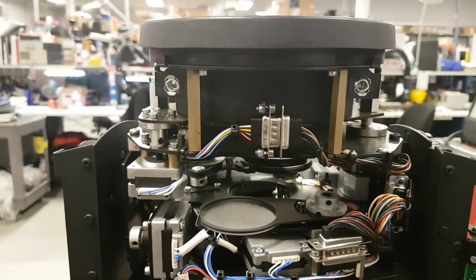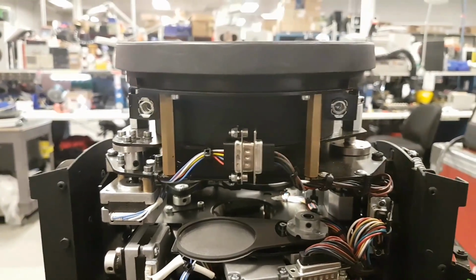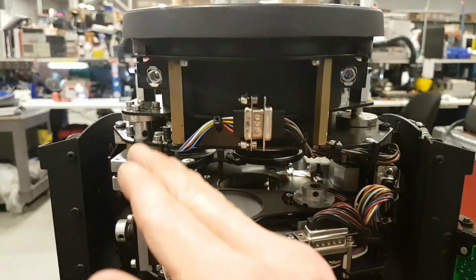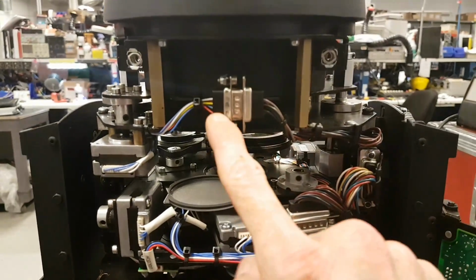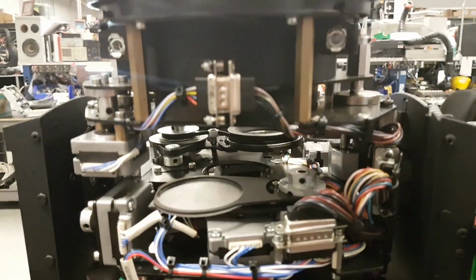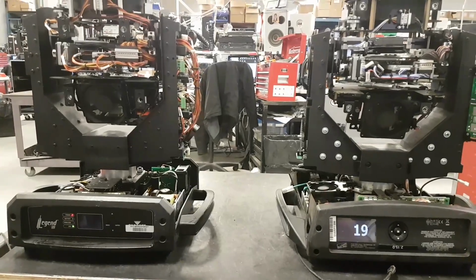So when we have focus problems on Sharpies, because it happens a lot, also just like the Chauvet, it's not any better. But in this case, it's just a matter of how we put it inside the case so it doesn't bang on the top all the time to bend this plate. They have cool connectors also. Same frost, prism also. So they're really similar fixtures. I really like both of them.